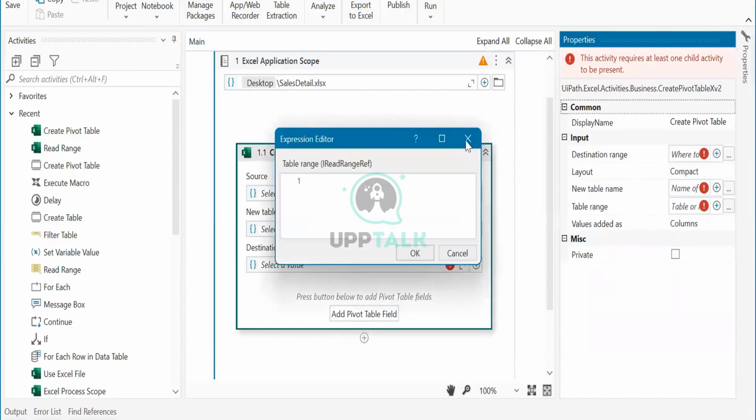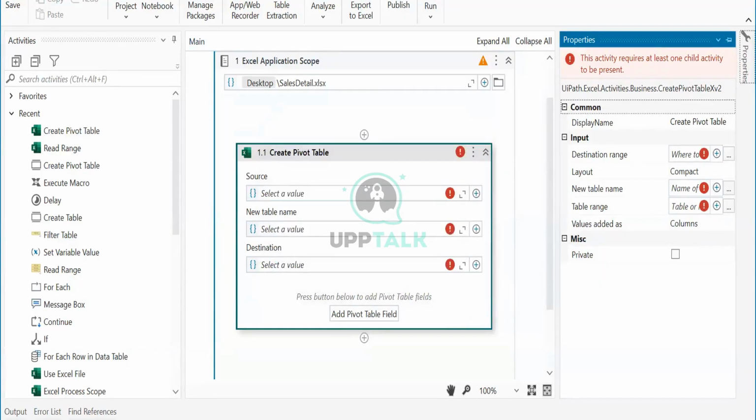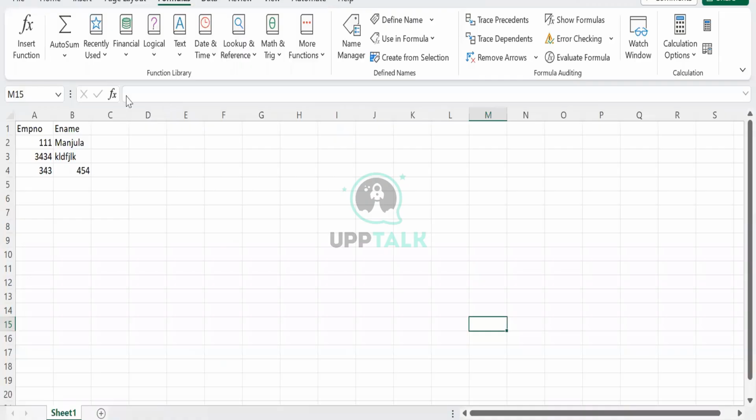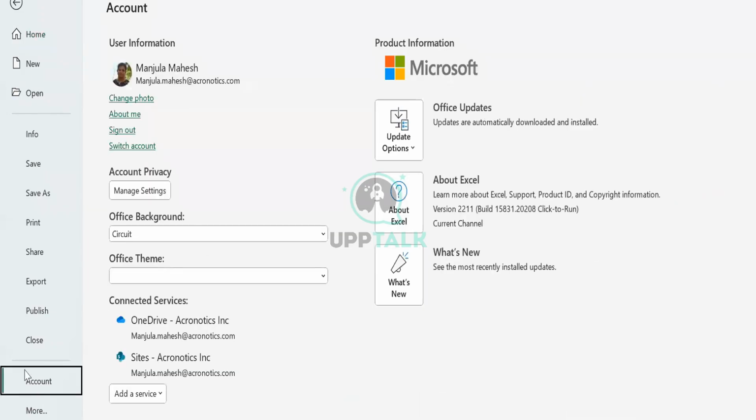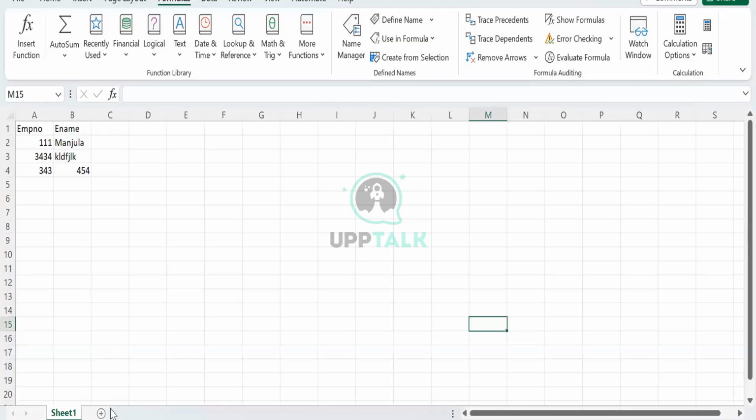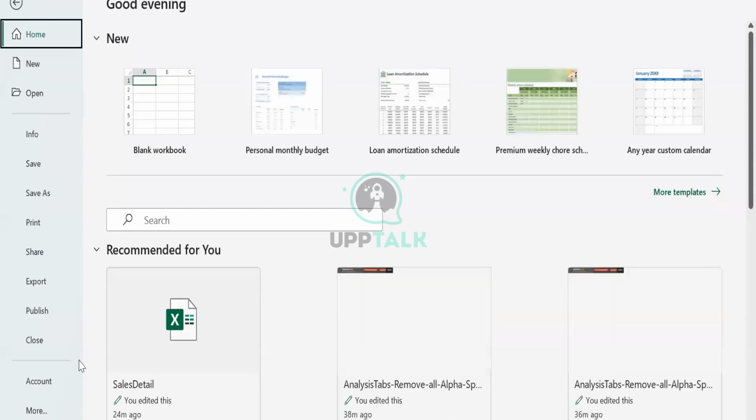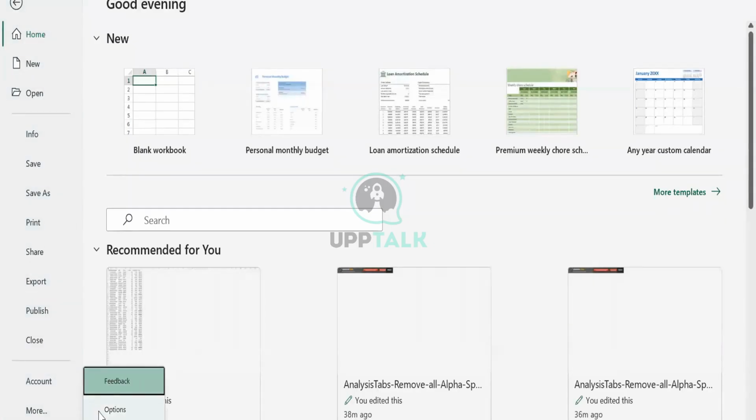Why am I getting that Excel? One minute. Account setting. Where is the setting option? Account mode. Option.